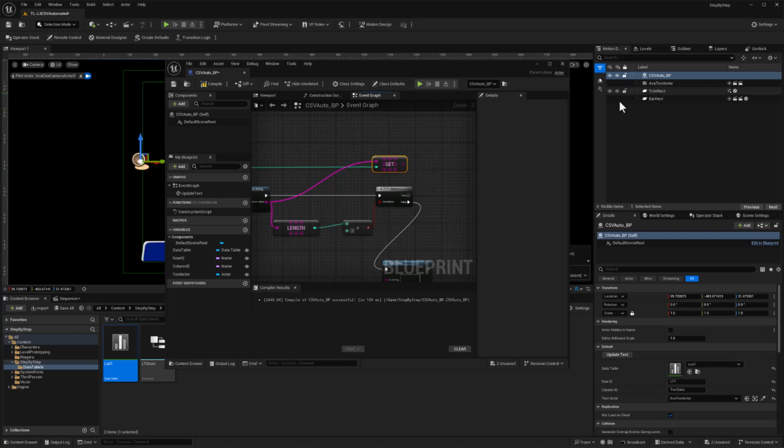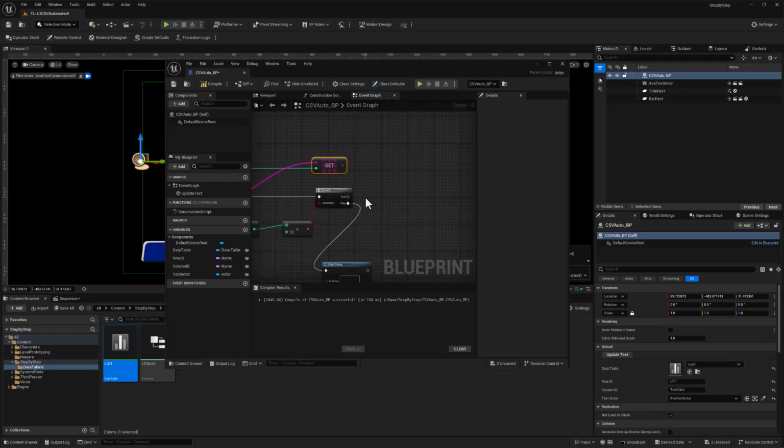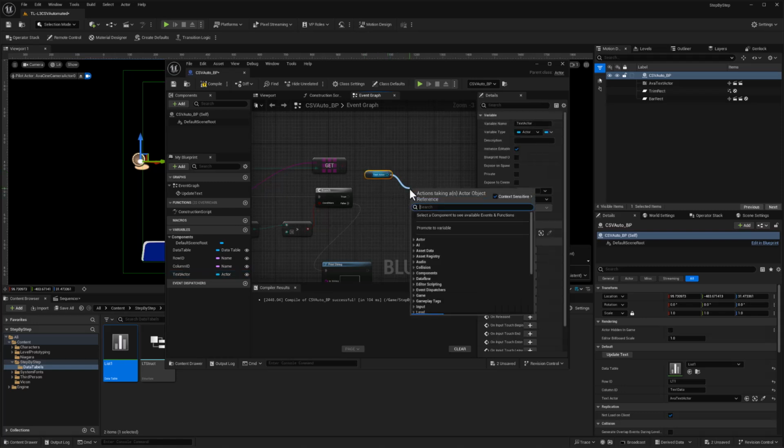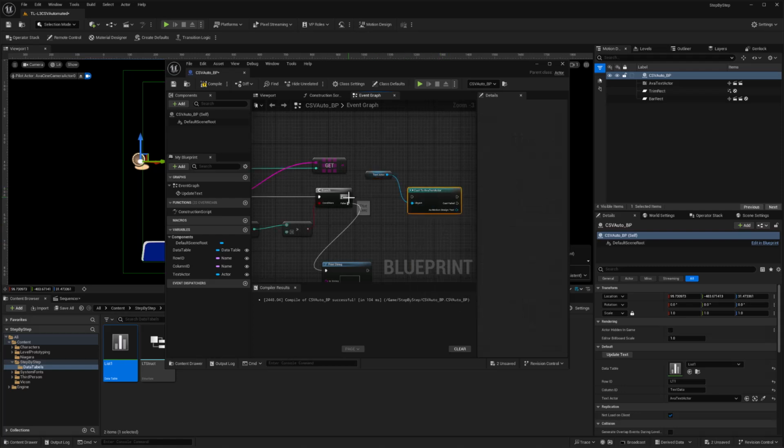And we also know that our text actor is indeed a text actor. So at this point, pulling from true, we want to put this string onto this text. So first of all, let's go ahead and get our text actor again. Get that. And we'll go ahead and cast that to an Ava text actor. Wonderful. We're expecting that to be successful at this point because we tested it earlier.